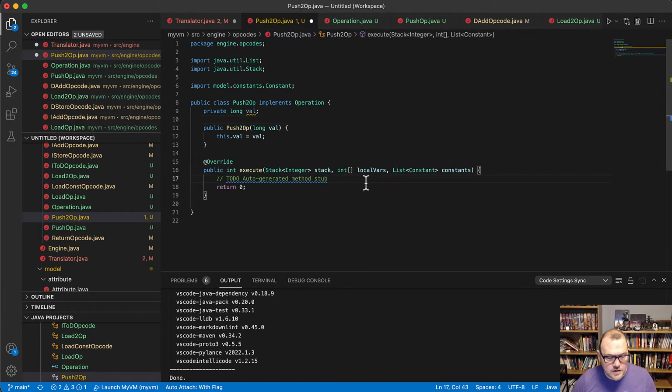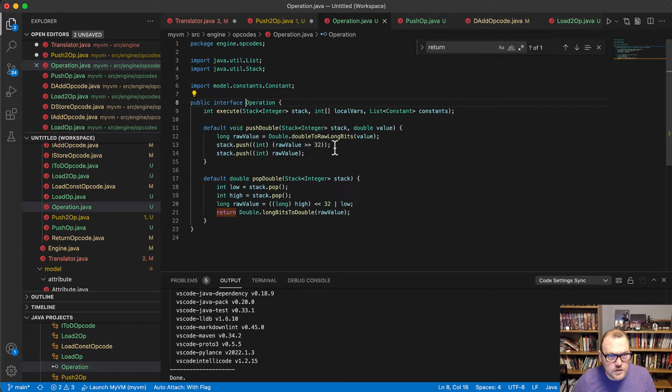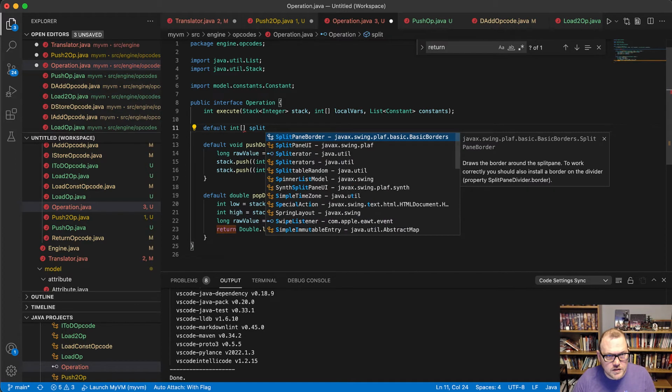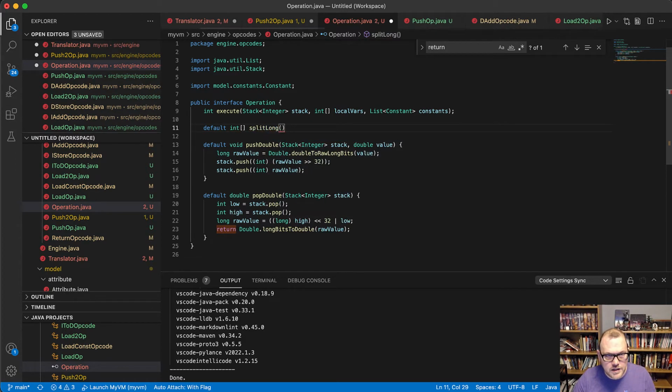And then in execute, we're going to push the high and low parts of this. I think this is happening enough that we should add a function to operation for it. Let's do that. So it can return an array of int, and we'll call it splitLong, I guess.